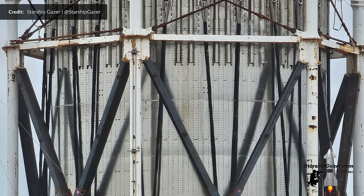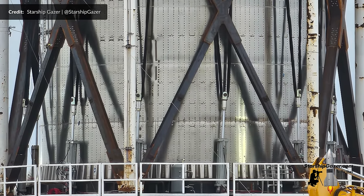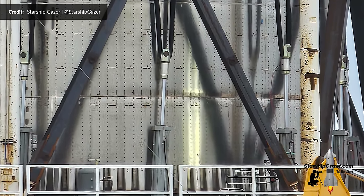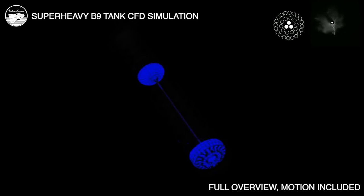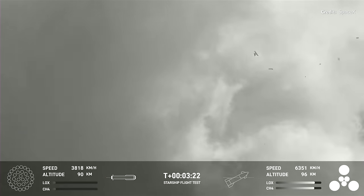Over at the Massey site, Starship Gazer caught a photo of the Ship 24.2 testing article. Zooming into the bottom weld, there is quite a noticeable dent. This tank is being used to verify the structural performance of the payload bay section on the ships in different stages of flight — perhaps pushed well beyond expected flight loads to determine a limit, or it could be a failure within expected limits. Nothing official has been said. The Space Engineer put together an animation for everybody to check out — we have been discussing the issue that led to the destruction of the booster after the hot staging and boost back sequence, and seeing these theories in simulated form adds even more intrigue.